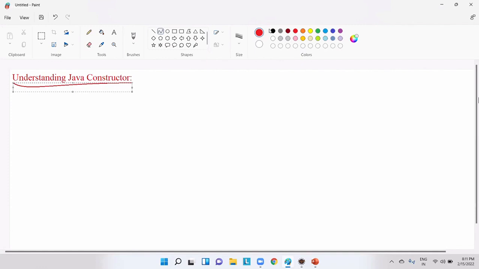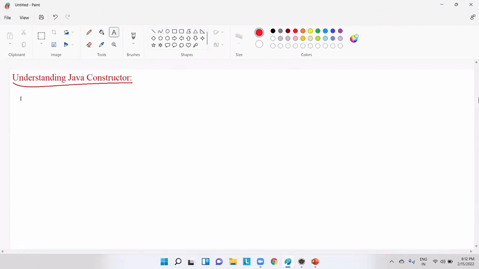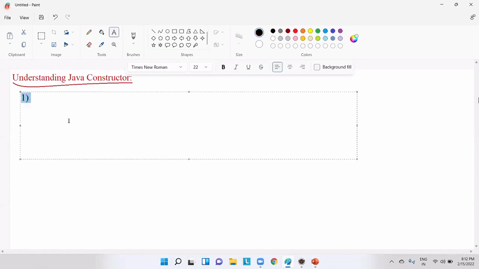Now guys, if I ask you, for example, what is the use of a constructor? What do you say? Sir, a constructor is used to initialize the object. That is the point we have been discussing right from the first class onwards. Of course, guys, that is 100% correct. Kindly do remember point number one.